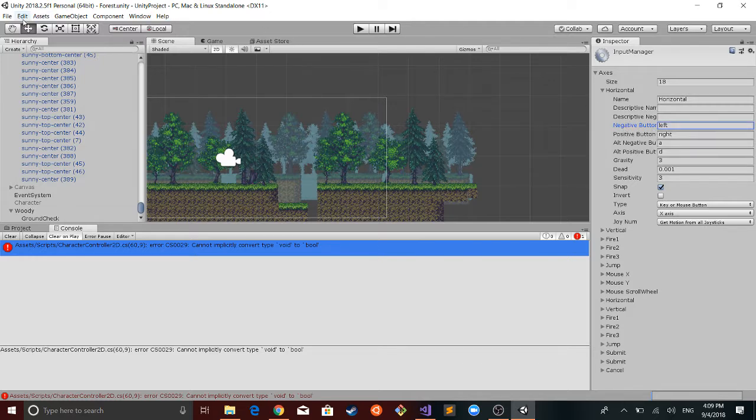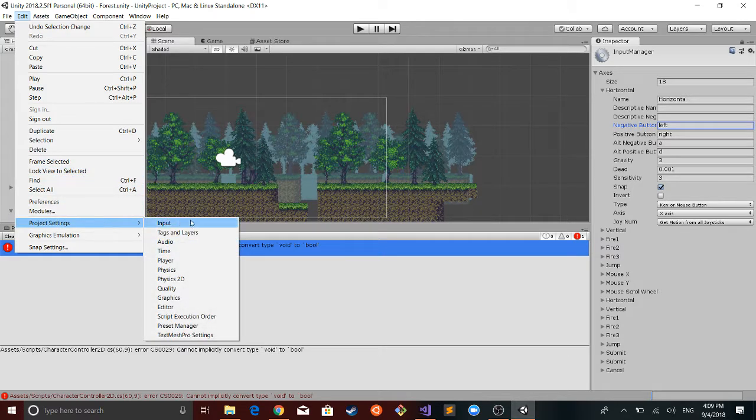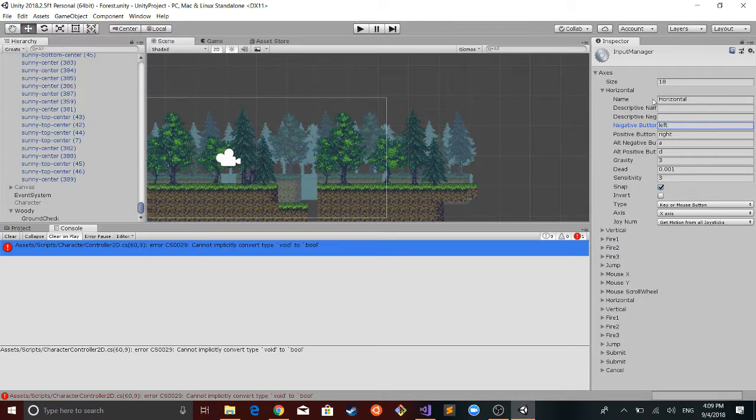You get to that by going to Edit, Project Settings, Input. If you're pressing the positive button, it's going to return a value of 1. If you're pressing the negative button, it's going to return a value of -1. And if you're not pressing it, it's not going to return any value.